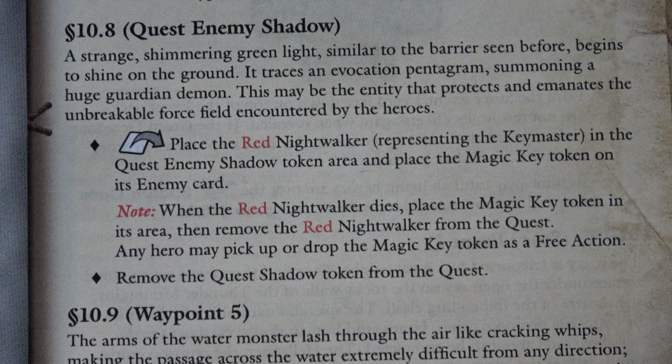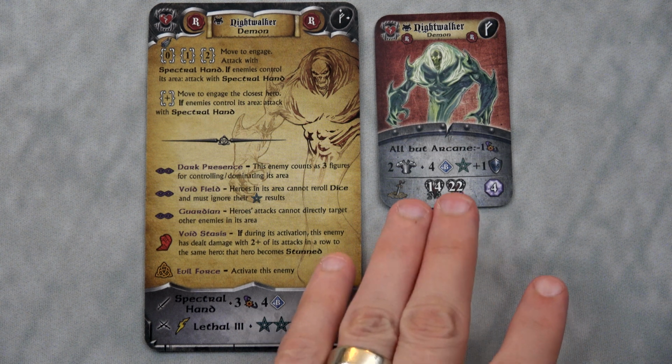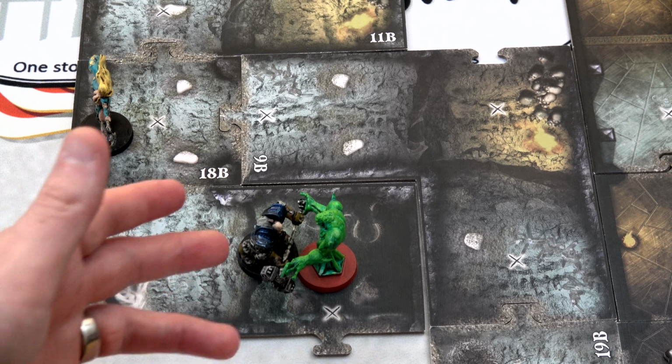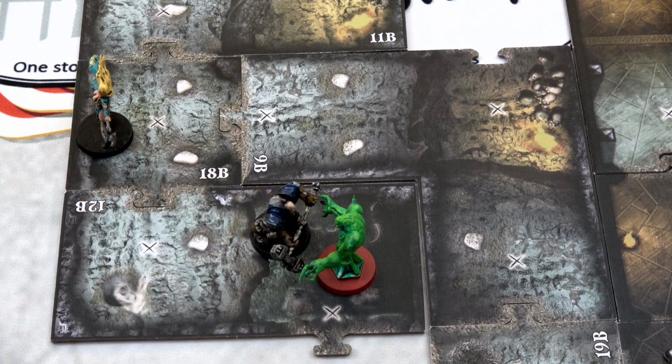Bring it on, my friend. We remember this guy. He is no fun. 4 blue dice for defense, 2 armor. Can we get Thorgar to do any sort of damage to him? I don't know, but we're going to move into that space, and we're going to attack him. At least this time, he does not have line of sight to Ariel, so we don't have to worry about him trying to activate and attack Ariel. He will attack Thorgar that's in his space.